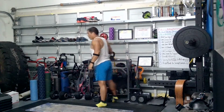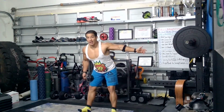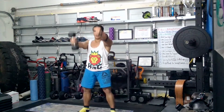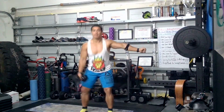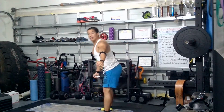So with dumbbells, however, the way I do it is I start from my thigh. I hinge, right? So this is my gorilla right here. I hinge, I push with my thigh, and I start the swing with 1 or 2. So if it's 2, I'm holding on my thighs, boom, and then I do a double swing, okay? So whenever we start, our starting position for a swing with a dumbbell is on the thigh. And then we push it forward, we thrust it forward, and then we start. Again, don't lean back. Don't do that, okay? Crunch, right? Boom, and then you start.